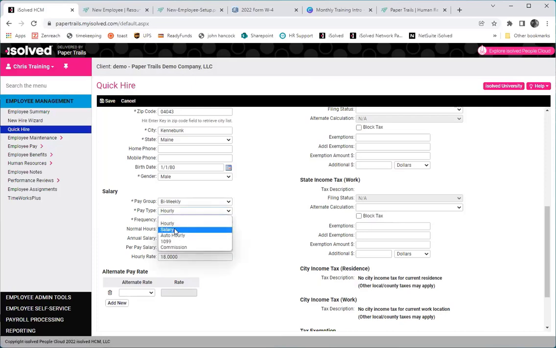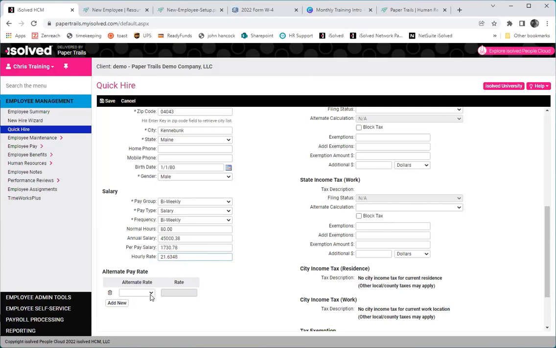If you made this a salaried employee, something changes, but you have multiple options. If I came in here and said, I'm going to have them at an annual salary of $45,000, and I clicked into the next screen, it's automatically going to update the per pay salary amount. And you'll notice that it did round down slightly because when we start dividing numbers by 26, they don't always work perfectly. You do have the ability to come in here and say, okay, I'd rather it round up, right? I'm going to change that a penny, and that will round it up. So they're going to get a little bit more than that 45,000. You can adjust these amounts any way you like. Certainly hourly and salary are the most common ways.